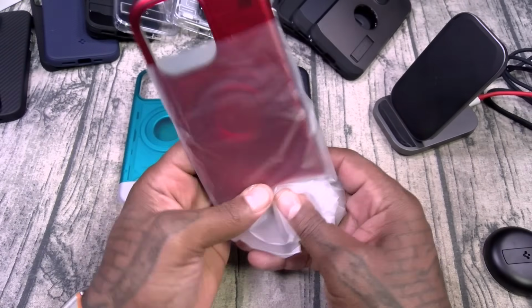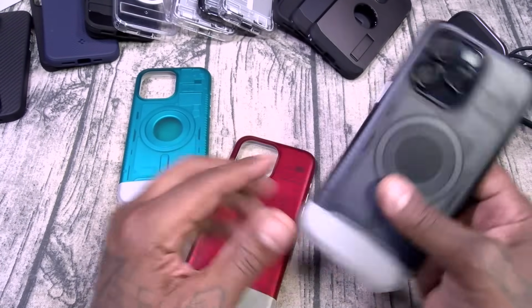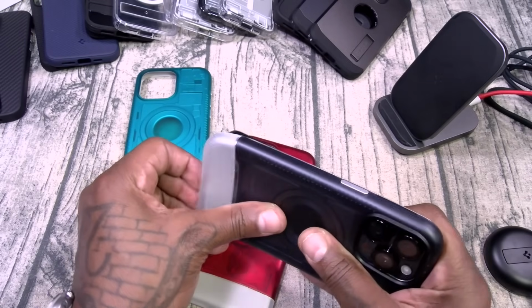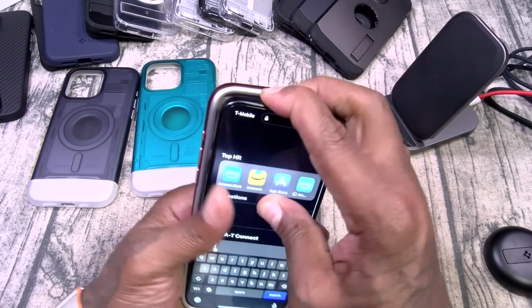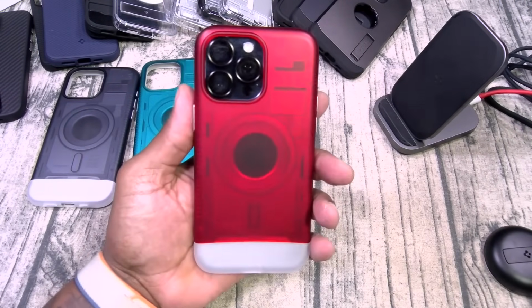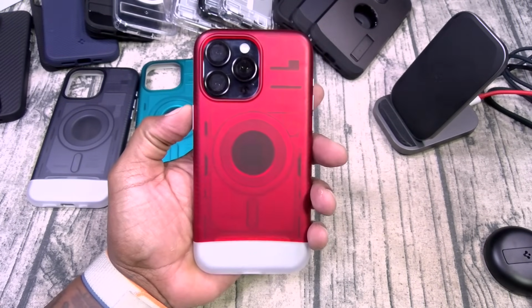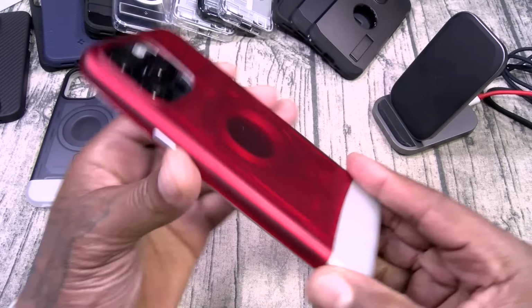Now, in 2018, this was my go-to case for my iPhone X. Let's go ahead and slap this one on. Okay, now notice, if you peel it from the bottom, it comes off easier. Let's go ahead and slap this one on. Okay. Ooh, the red with the blue. I don't know. I think I'm going to go with the red. I think I like the blue too, but the red.